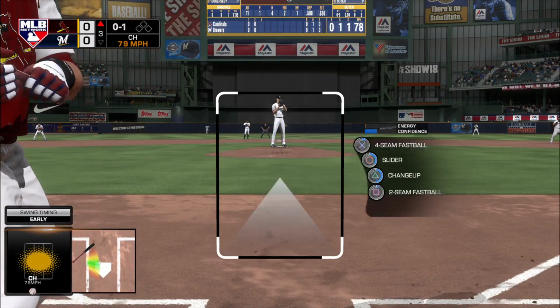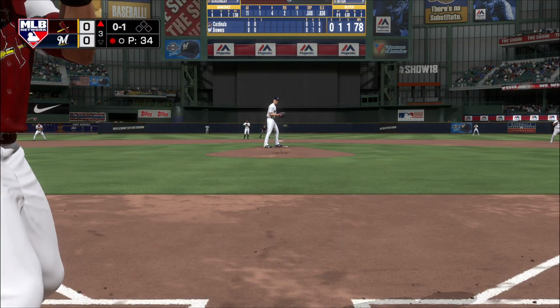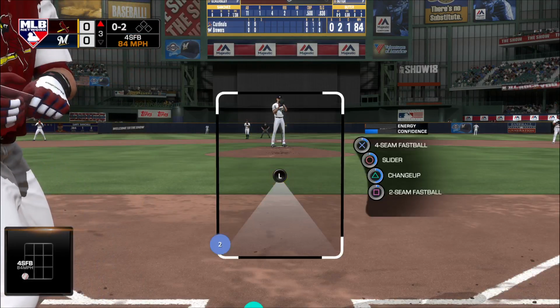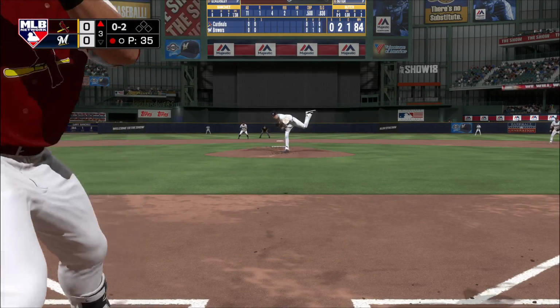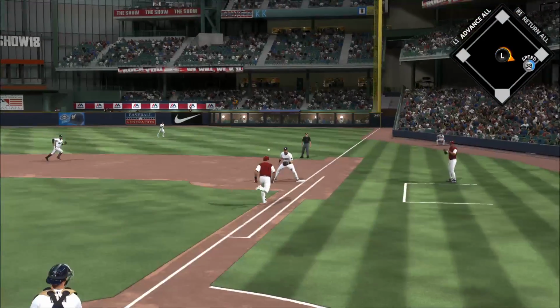Swing and a miss as he was way in front of that one. And it's 0-2 to Sanchez. Goes to show you'll take location over velocity any day. That pitch didn't light up the radar gun, but you can't do anything with that as a batter when it's executed in such a good spot.